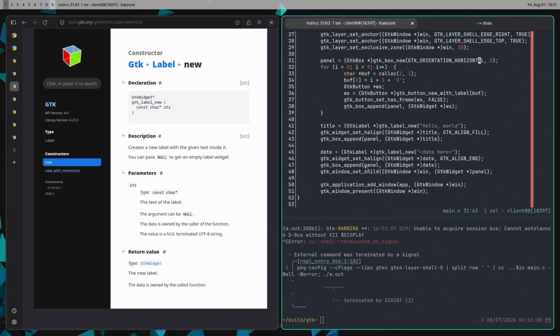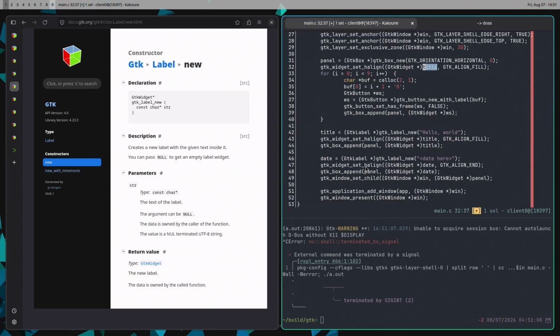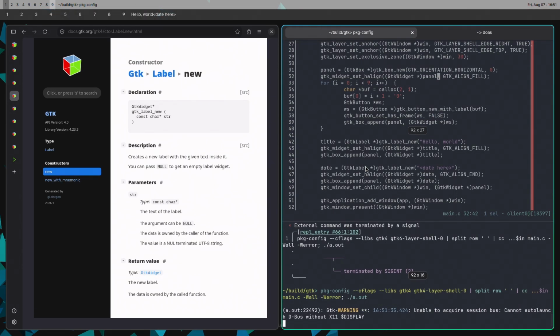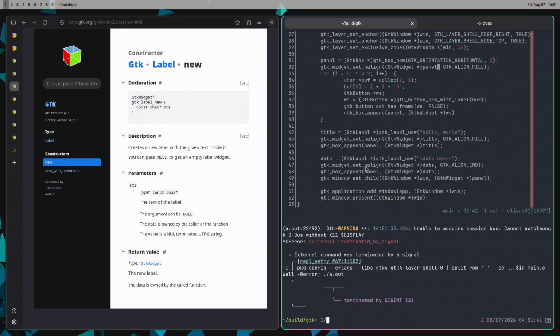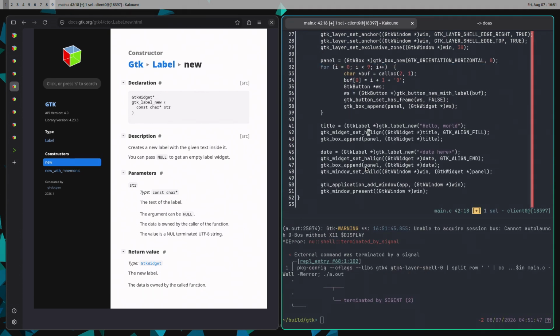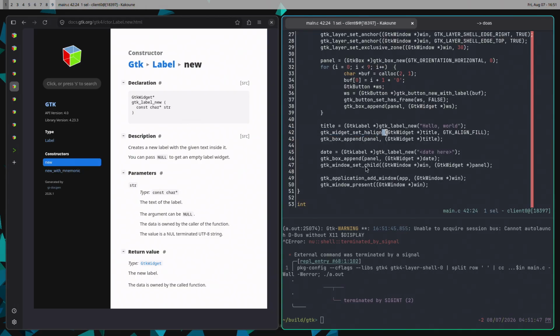Is that the problem? No, that's not the problem, I think. Well, it didn't do anything. I want to say this label is not big.